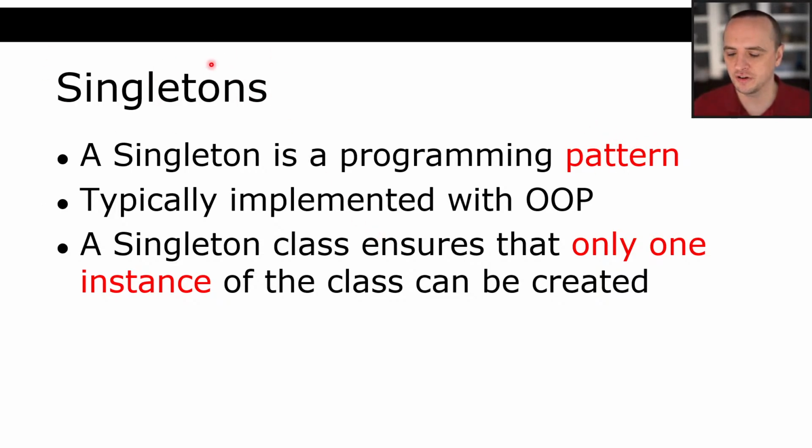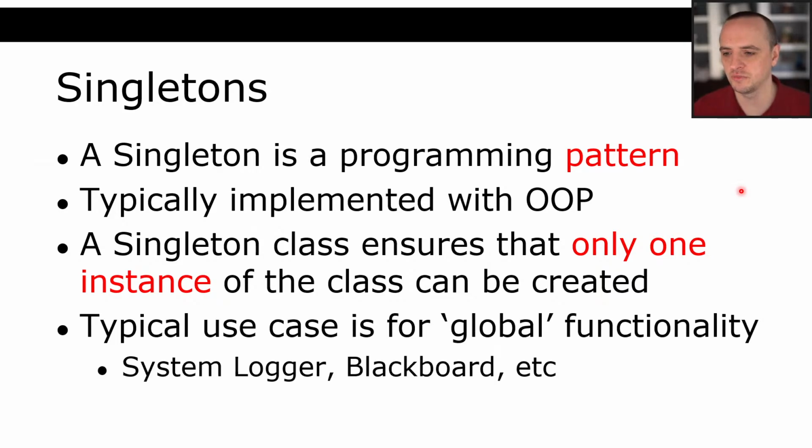And the whole point of a singleton is that a singleton class ensures that only one instance of that class can be created. Whenever you might want some sort of global functionality, for example a logger that's just printing out to a log file, some sort of blackboard, I'll tell you what a blackboard is in a little bit. Whenever you have a class that you are sure you only ever want one of to be instantiated, then you should use a singleton.